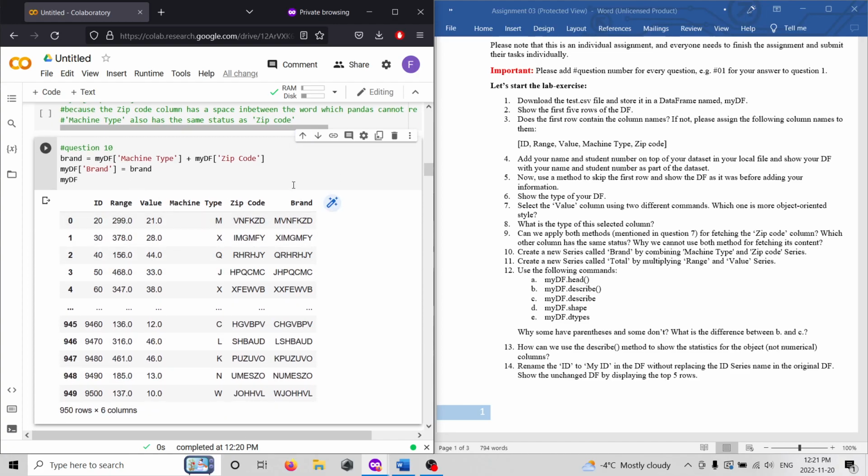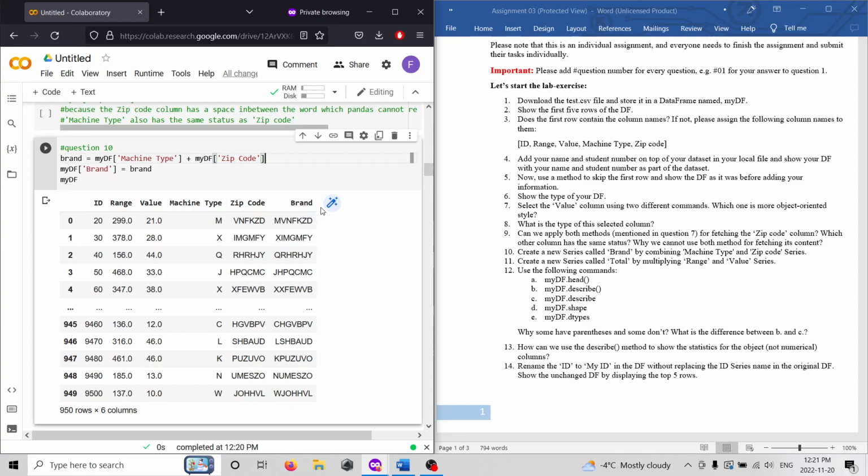Number 10, it's create a new column and give it the name of brand, so header. Combine or concatenate machine type with zip code. Machine type with zip code. This can be just done by mydf and then call the column, add it to the other column.